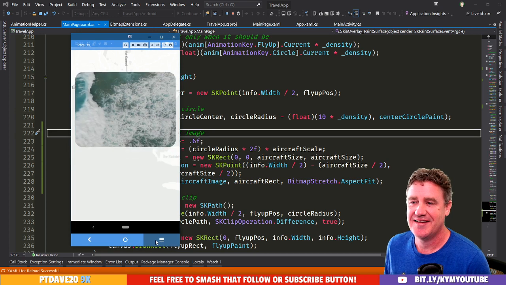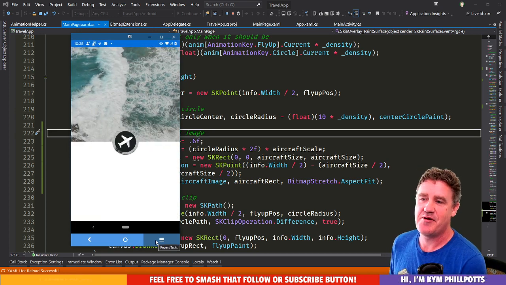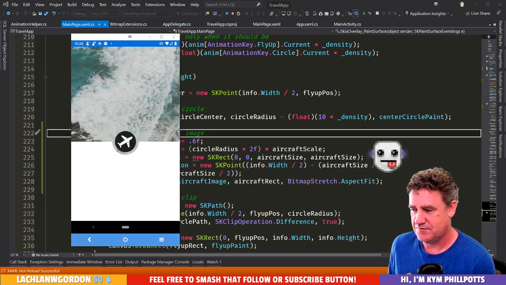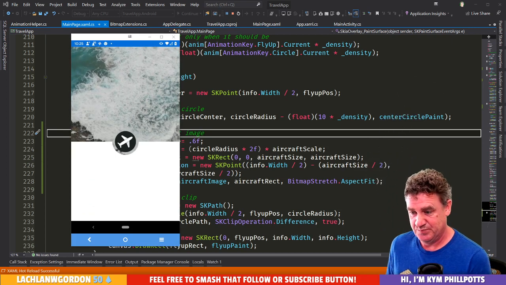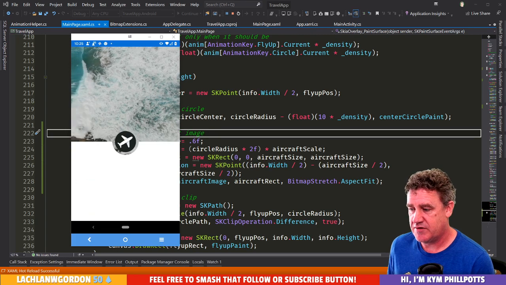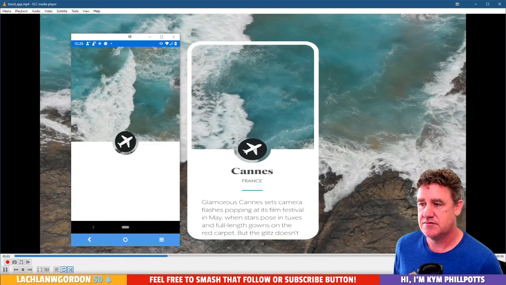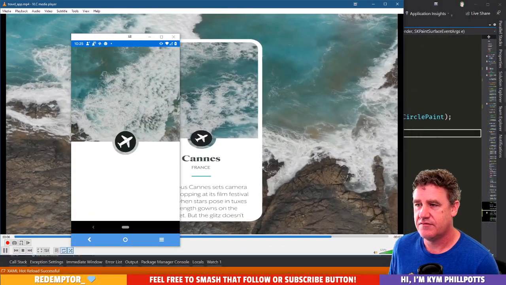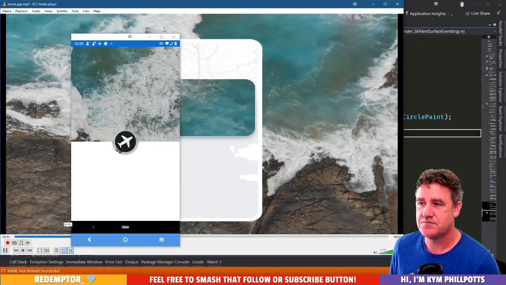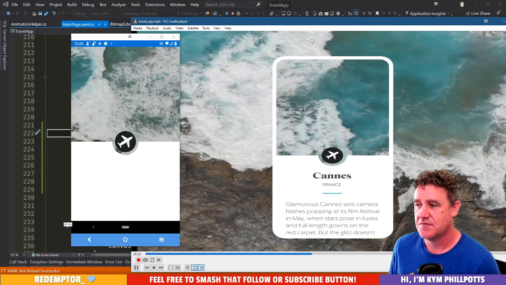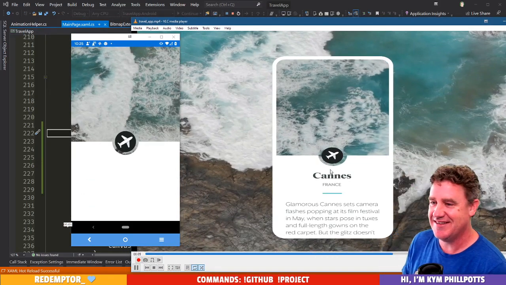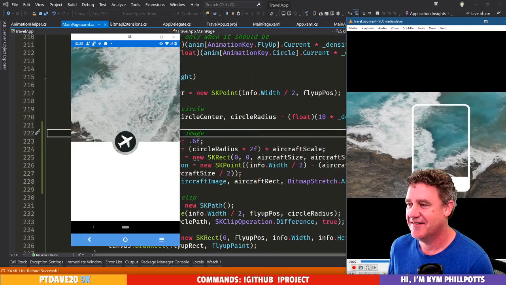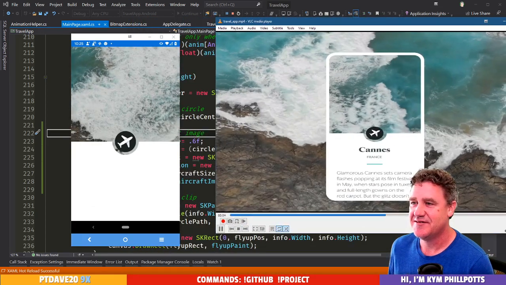Let's have a look here. There we are. That's a bit better, isn't it? All right, let's have a look at our video here. Whoa. VLC, what are you doing? VLC turned fat.